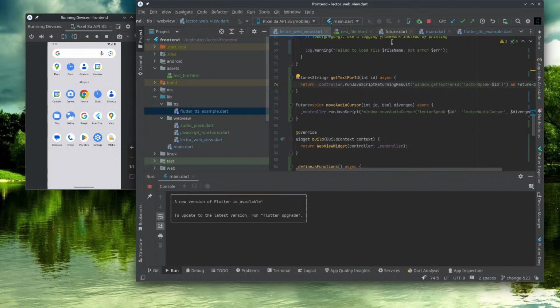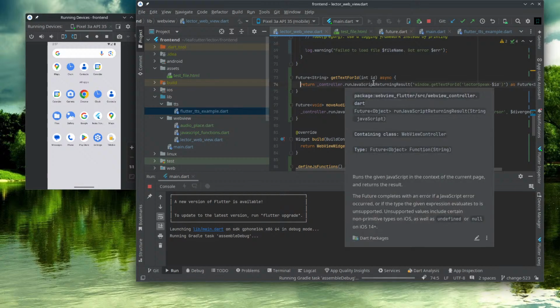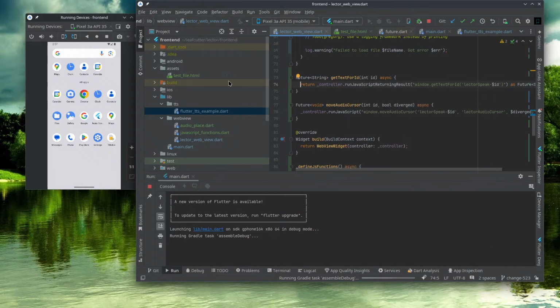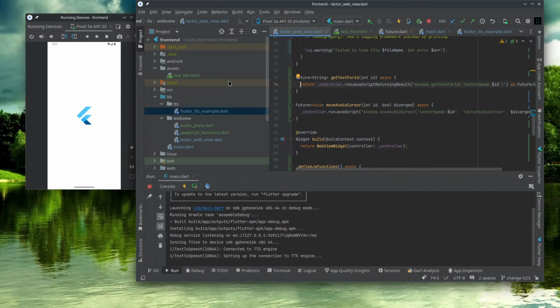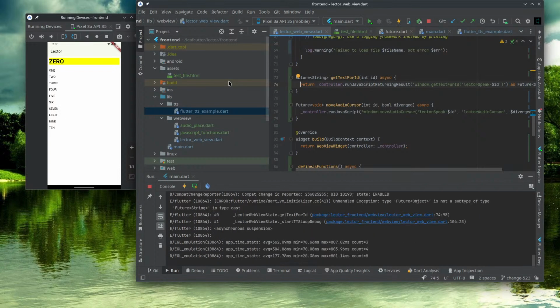Let's try this. I'll see if I can cast it as a future of string. I cannot cast it as future of string.